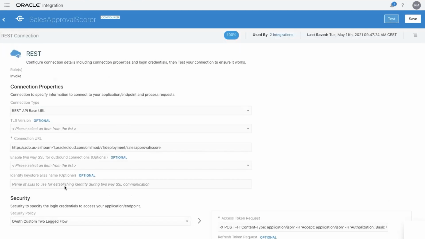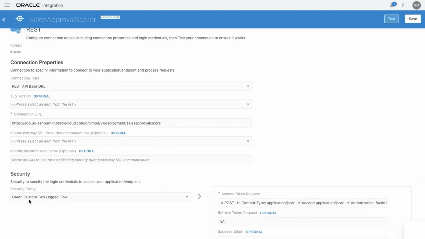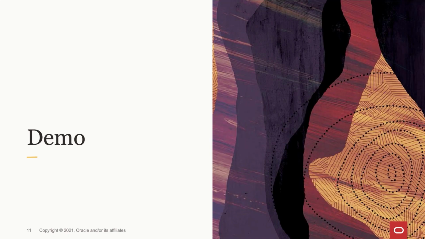You can have the security configuration embedded in your scoring endpoint because the integration supports OAuth two-legged flows. Okay, so with that, I finished the demo, and I'm going back to the slide deck.